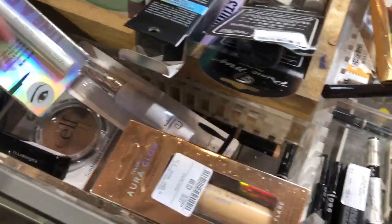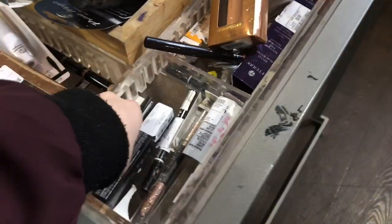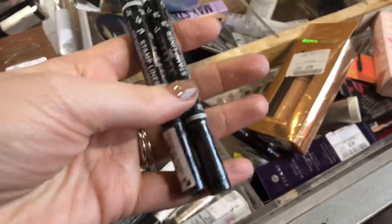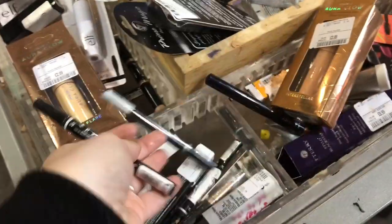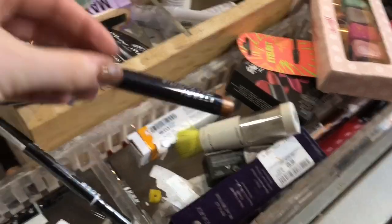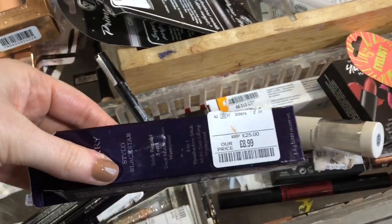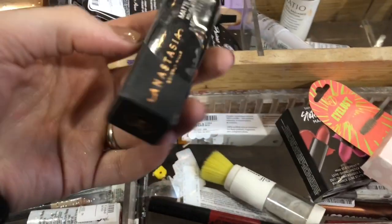Then I worked my way back round to where I started, and there wasn't much else that I saw, to be honest. The main things they do have a lot of is the Anastasia Beverly Hills, and if you can find the right kind of shade and thing you're looking for, you can tend to get a good deal. But we just don't seem to stock as many brands as the US version, which is TK Maxx or I think Marshalls. They just seem to have a much wider array of brands that they stock.